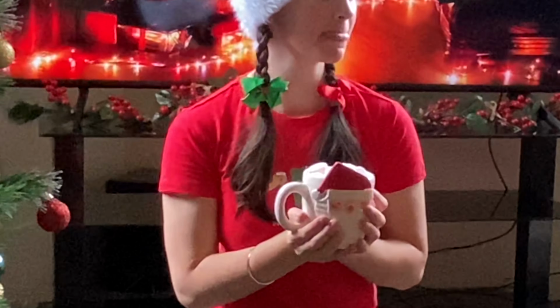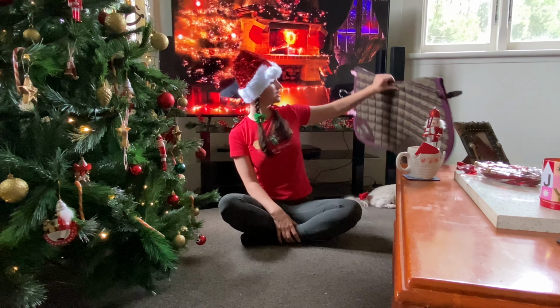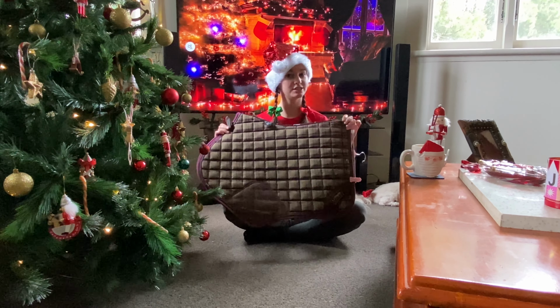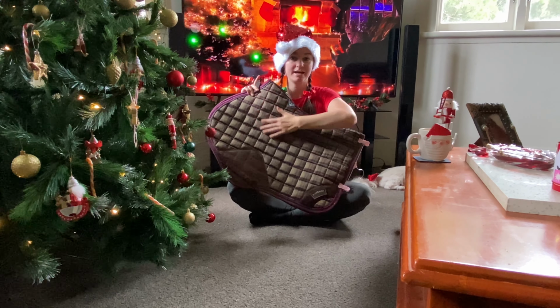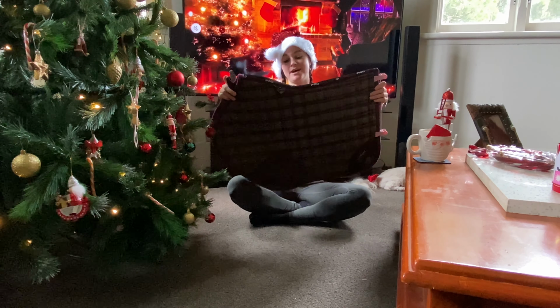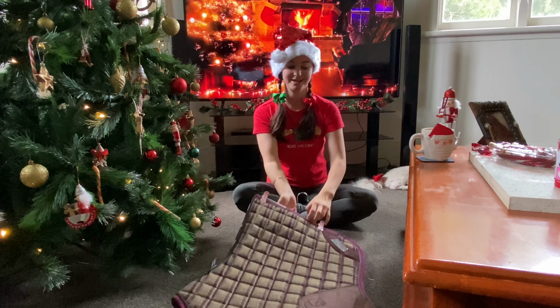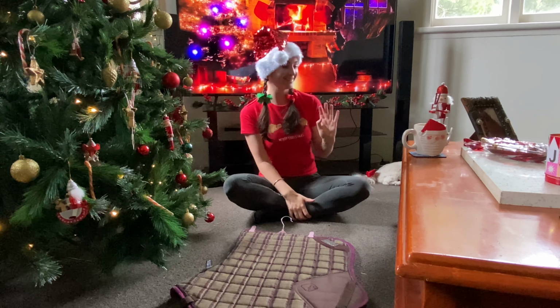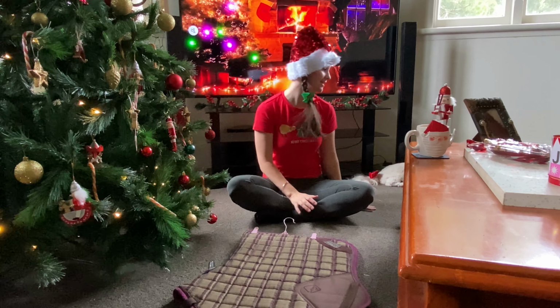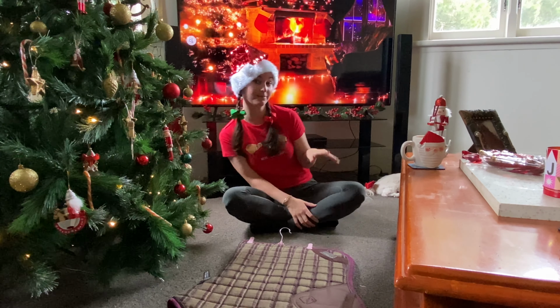Okay. So we're gonna start with one of our favorites, which is Heritage Plum. So this is also kind of Christmassy because of the tartan. But yeah, this is just one of our good old favorites, Plum Heritage. And now, in no particular order, here is the rest of the million saddle pads. So I'll try and go fast to get through them, but not too fast that you can't admire them.